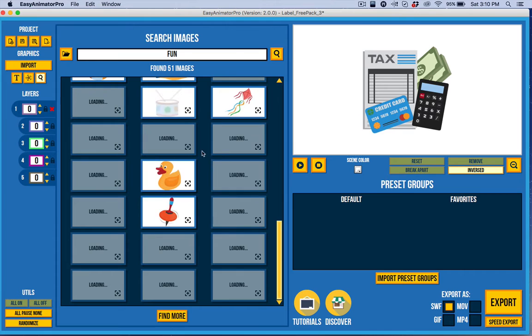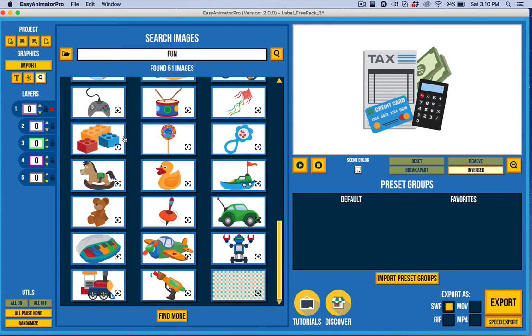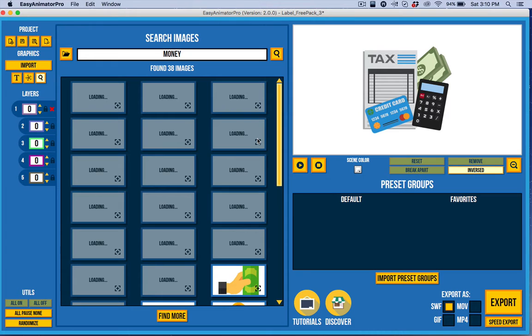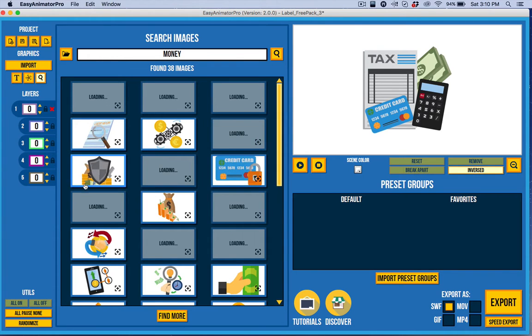And all of our Animabit packs bundles have been redone so that they are based on keywords. And all of the files have been restructured so that they animate more logically. What do I mean by that? Let's go back to the money one just because I know that there's a little bit more metaphoric kind of concepts here.